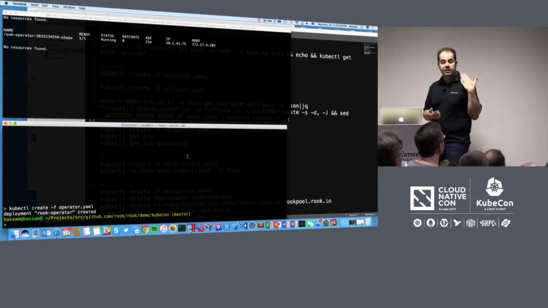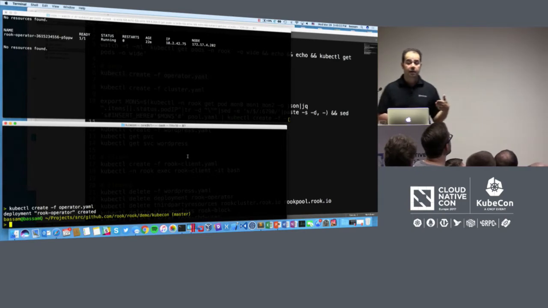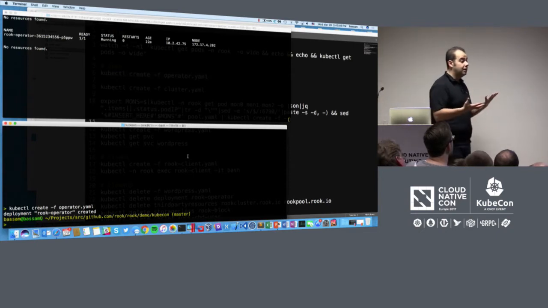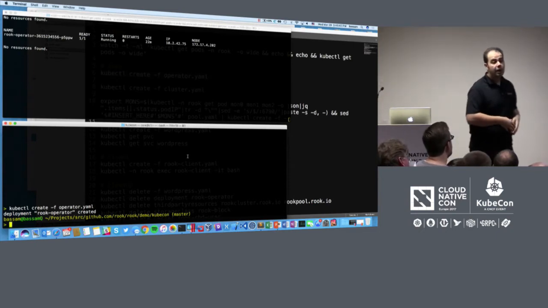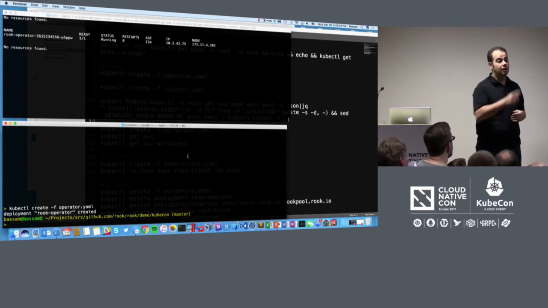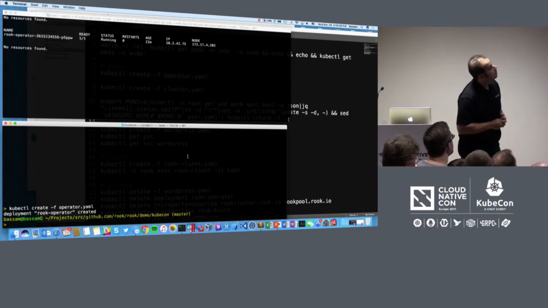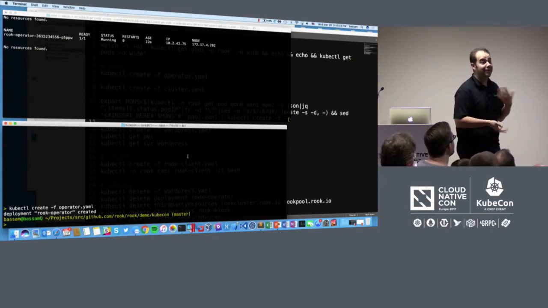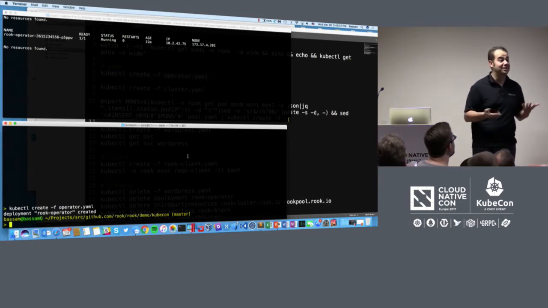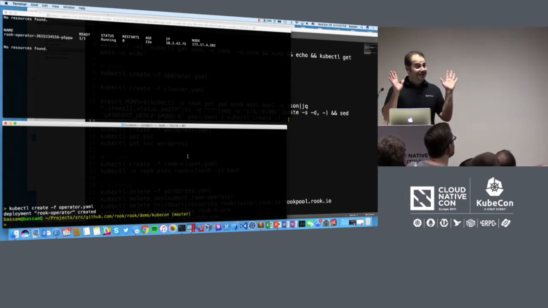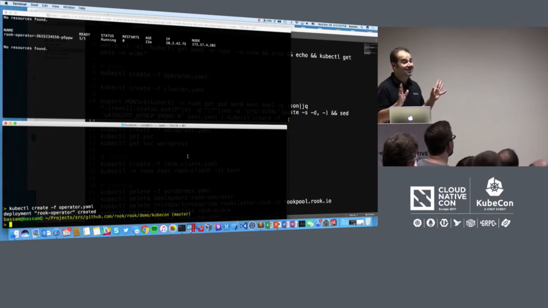But the first thing that happens is the Rook Operator creates a set of third-party resources, which is, again, a way to extend the Kubernetes API. The ones we create are for storage cluster, for pools, and a number of others. Why is the age 22 minutes? What's that? Why is the age 22 minutes? You just created it. I don't know. I've been creating and stopping it a few times. Maybe it's the first creation? Good question. There's no magic. This is a live demo.